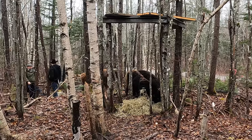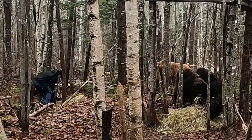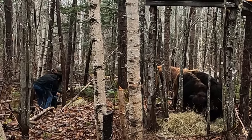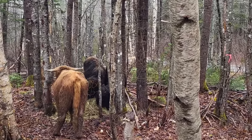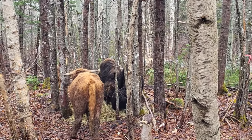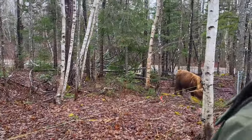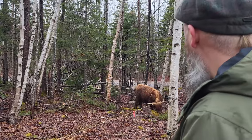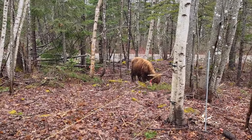They are just loving it — look at that! So we had purchased the two-year-old bull named Wallace — after William Wallace of course — and then we also had the 10-month-old Willow. Our neighbors, the Walker Family Homestead, had purchased Mabel, and the plan was Mabel was going to help us clear some forest along with the other two companions while they were able to get their homestead set up for her.